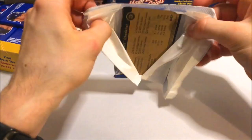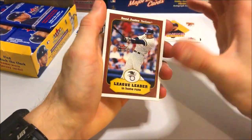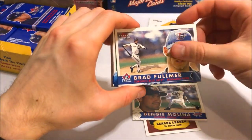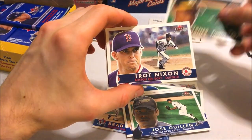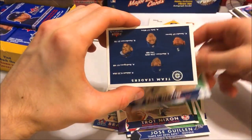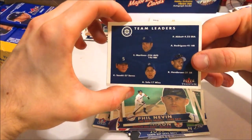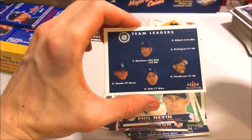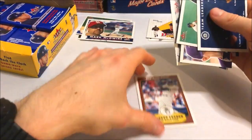This is a really good looking set — I would love to complete it someday. These boxes are just really tough to come by; packs are kind of tough to acquire. David Justice on the Yankees, Benji Molina, Brad Fullmer, Paul O'Neill, another prospect card, Trot Nixon, team leaders, and Rickey Henderson. I had no idea Rickey Henderson played on the Mariners — that's pretty interesting. I was looking for Ichiro on here but he was a rookie that year. Finishes up that pack — nothing too exciting, still got a few more to go.